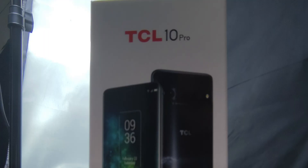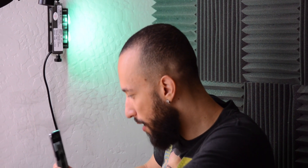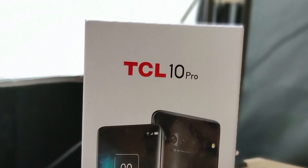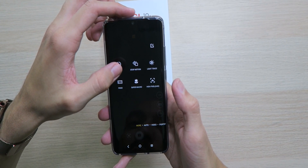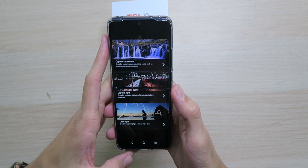We've got portrait mode — it actually did blur out the background, doesn't look the best but definitely not bad. Super Night Mode: kill the studio lights. In near total darkness we took a super night shot and you know what, that's actually pretty good — still pretty dark but you can make out real detail. We've also got slow-mo up to 960fps for super slow-mo, stop motion, and light trace where you can draw with light.